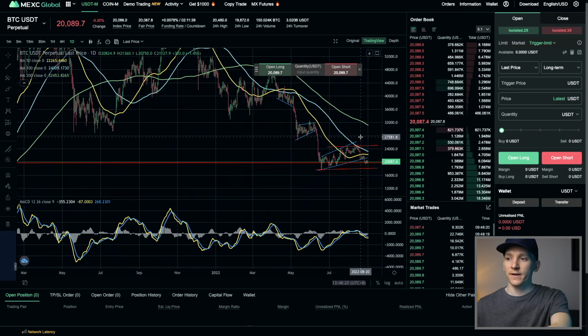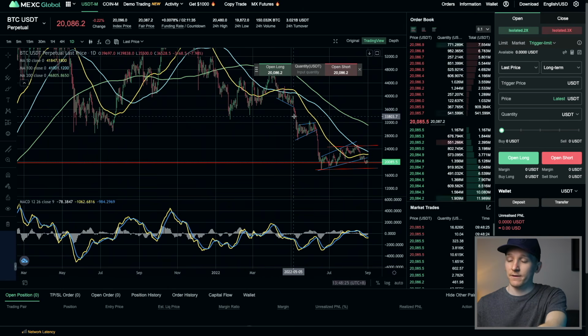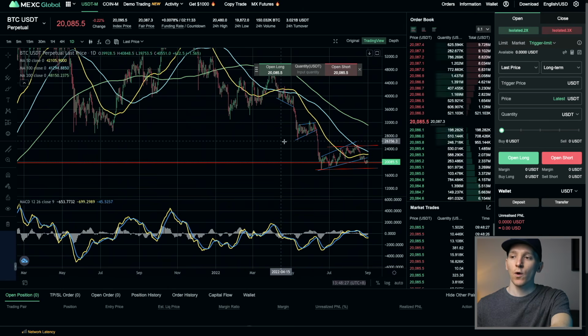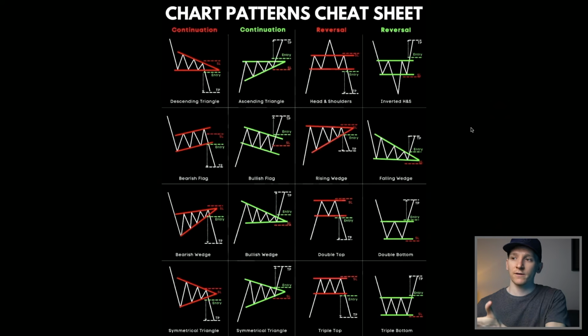The reason for that is they've essentially been bearish chart patterns, either consolidations to the low side or bearish flags like this one. This is a bearish flag. This is a rising wedge. So if we go over to our chart patterns cheat sheet here, we can look at bearish chart patterns, and we see absolutely a bearish flag, which is a consolidation like this in a downtrend. We also have bearish wedges right here, which are looking to potentially move to the downside.